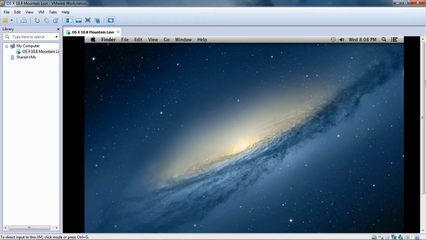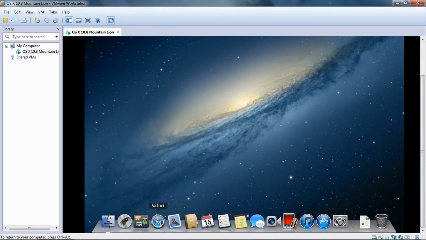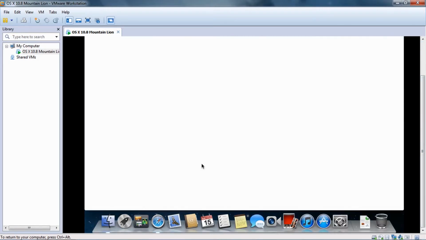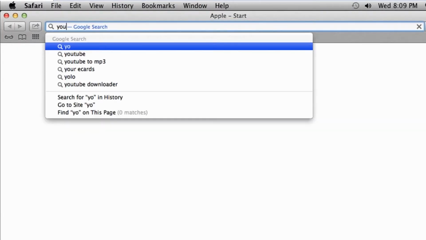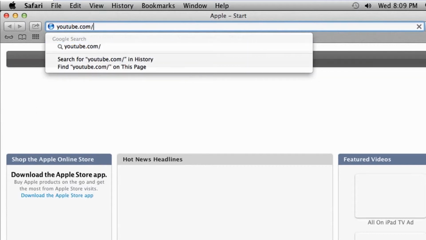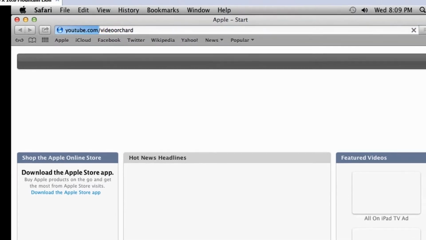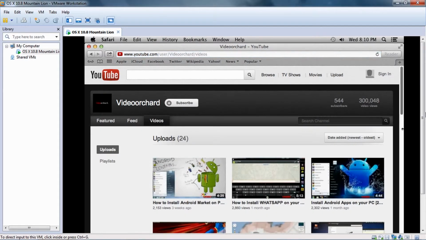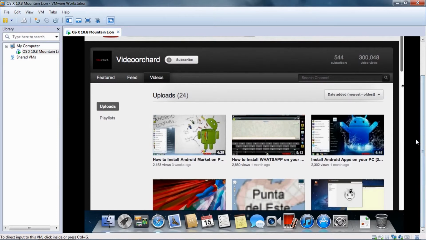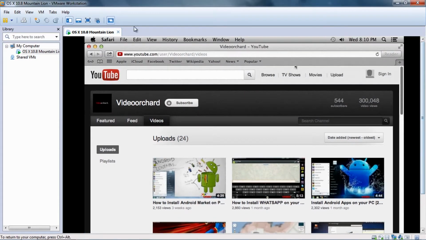So you can do that by going to the web browser, that is Safari, and then go to my YouTube channel, that is youtube.com/videoawkward. So now go to the video which you're watching right now, that is How to Install Mac OS X 10.8 on PC, and go to the description of that particular video and hit on the third link. So you should have the third file downloaded. So now let me just go ahead and download the file.